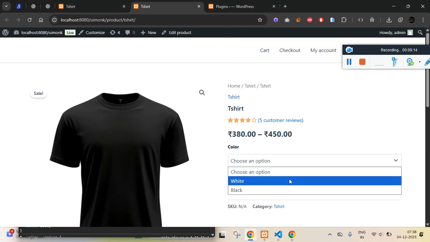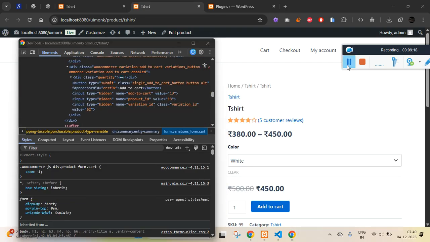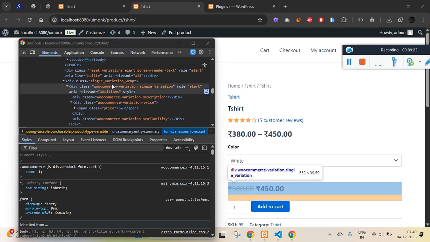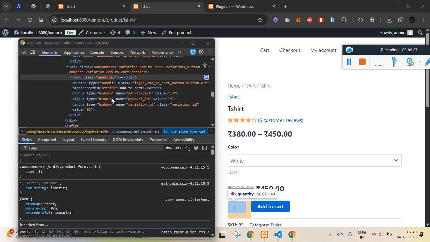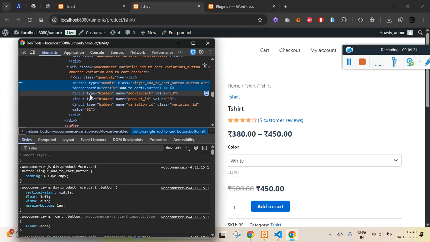Let's select a product first. If I open the form, you will find many things like the drop down, and if I get into the button section, just after the button section, we have input type hidden.